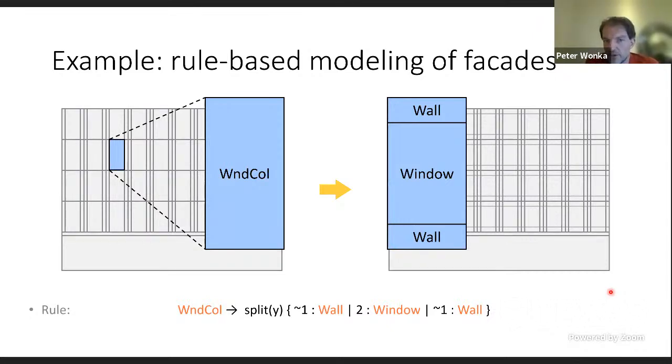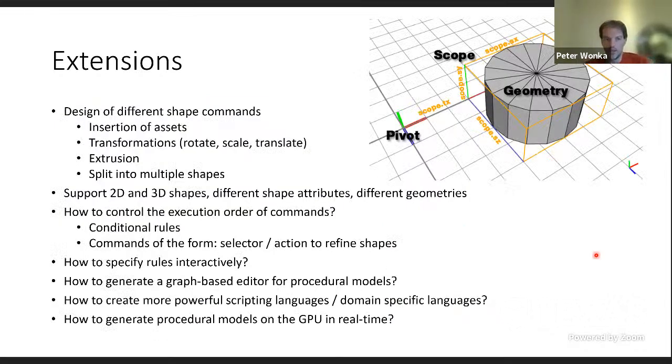into a bunch of rectangles. And some of them will be window rectangles, some of them will be wall rectangles. And there's a ledge rectangle still in the first floor rectangle that is not shown here. That, you know, rules haven't been applied for this one yet. And there are a lot of extensions.